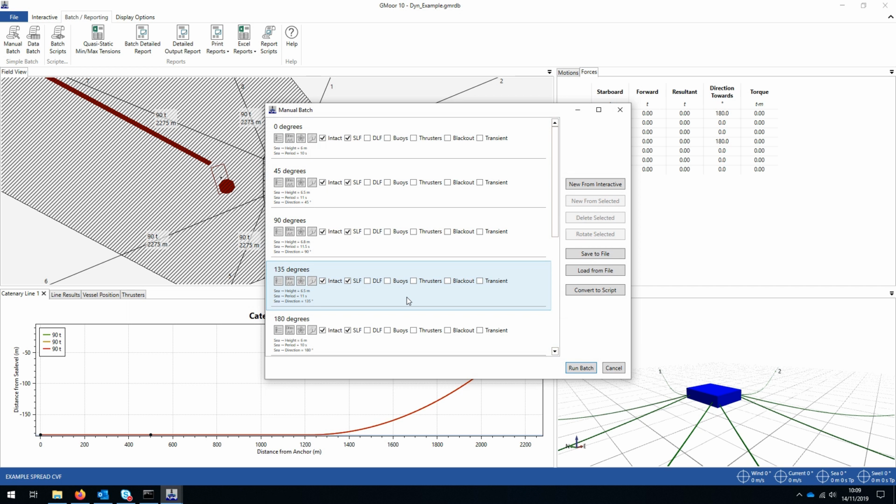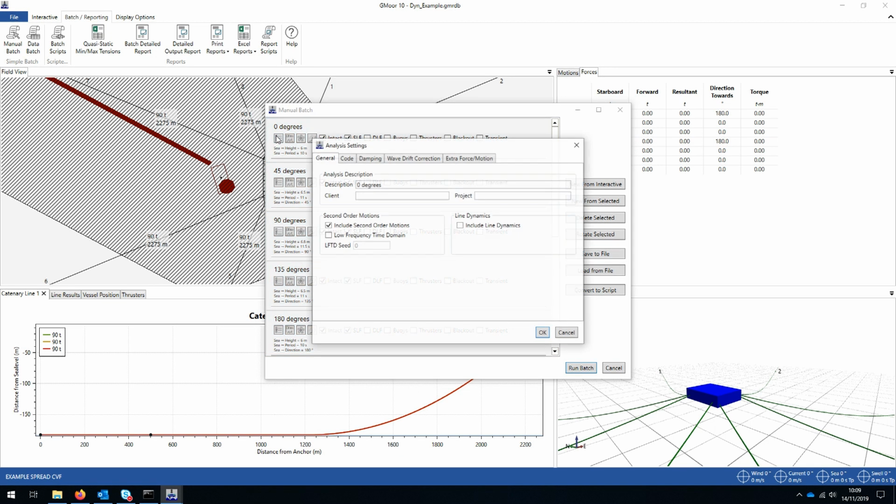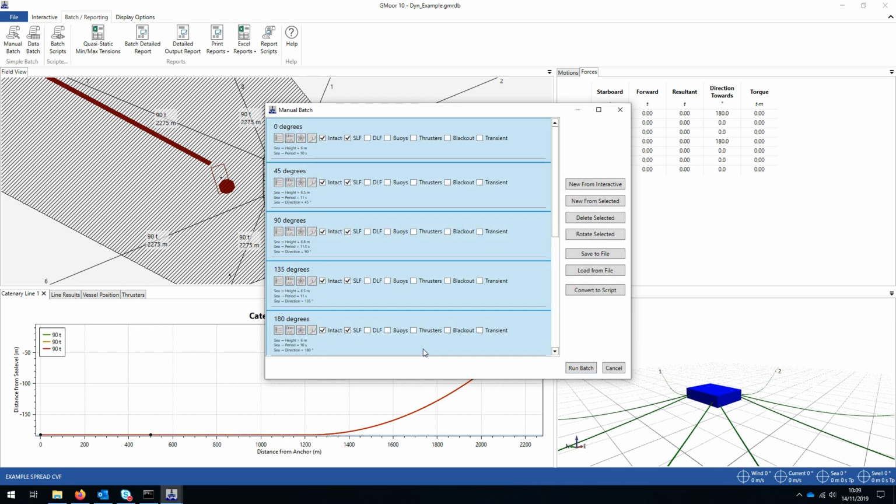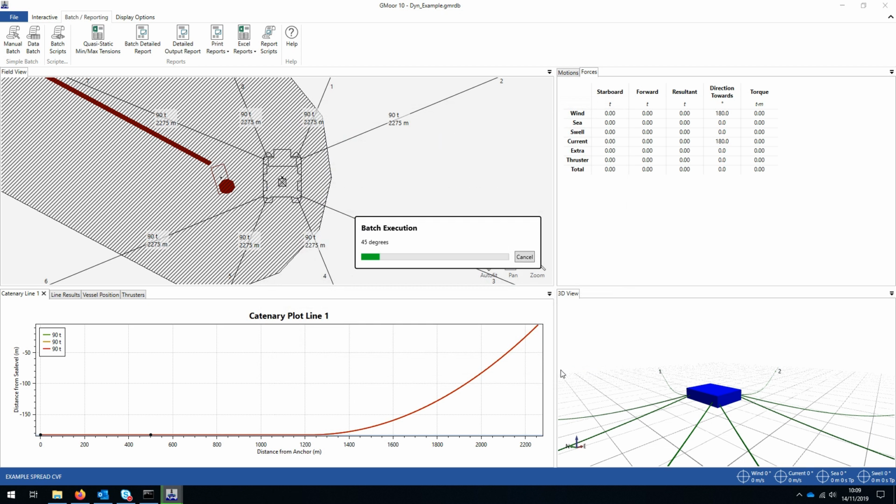based on that data. And because this is now brought into the manual batch facility, as before, I can select things, and if I decide that there are certain options that we're missing, I can then apply those. It's just a way of getting a starting point without manually typing all of this data into the batch editor. And so if I press run batch now, that'll just go off and produce those.